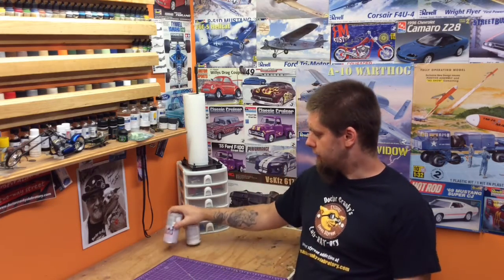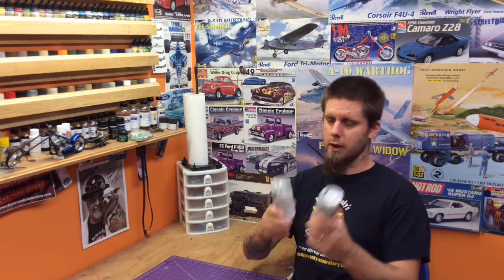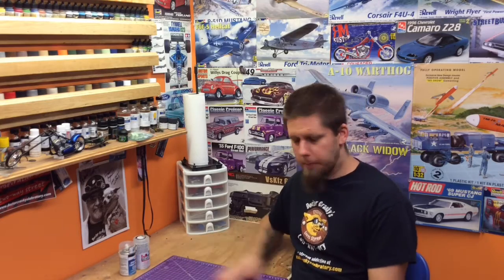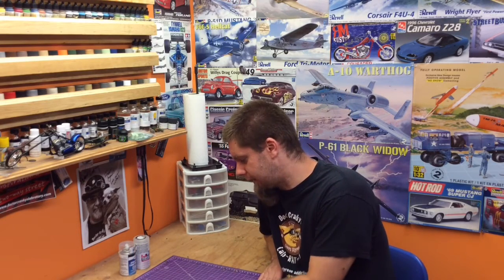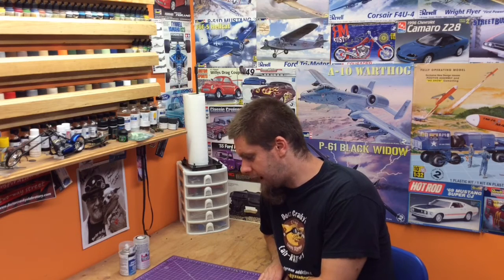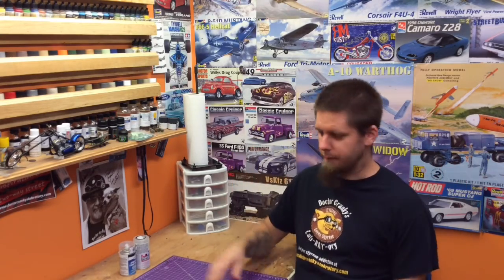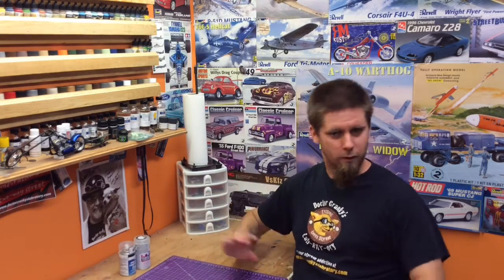Decals, decals, decals. We had to go to the store today and grab some clear coats because we were out of our flat coat. I'm dealing with silvering really bad and now I understand what my buddy Little Scott over at Elm City Hobby was talking about — you always lay down your gloss clears first. I used to think you don't gloss clear, but now I know why: your gloss goes down, your decals go on, then your flat coat goes over top of that and everything works out great. I bought some and I'm going to do some experimental videos explaining the lesson I've learned.